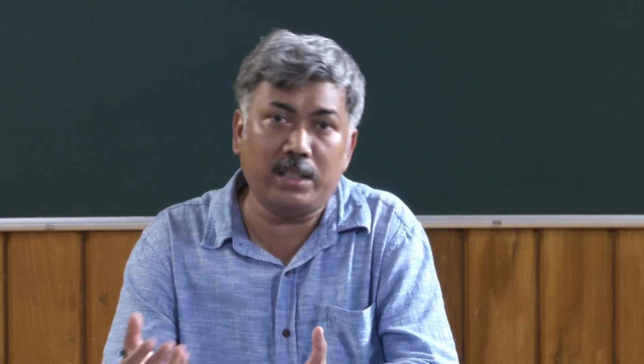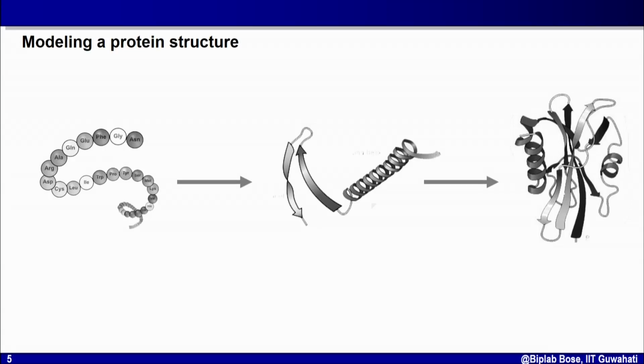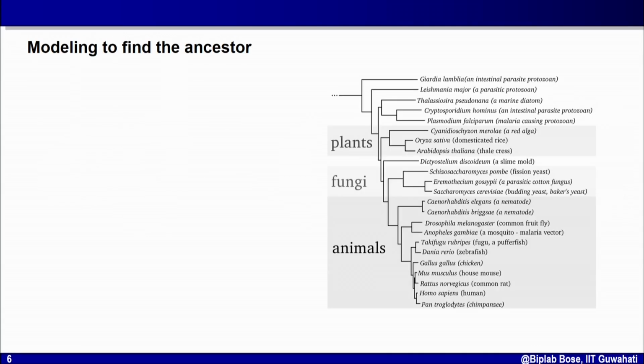Or you may have done an experiment to understand the function, you know what the function of it is, you go back to this 3D model and try to explain that function using the 3D structure. And this is very common in biology. Another type of model very common in biology that I mentioned a few slides back is the phylogenetic tree. You know the sequence of certain genes right now. You want to know how they have evolved, how they are connected to each other. So you build a mathematical model which you call a phylogenetic tree to understand the evolution of these genes. These types of models are very common in biology.